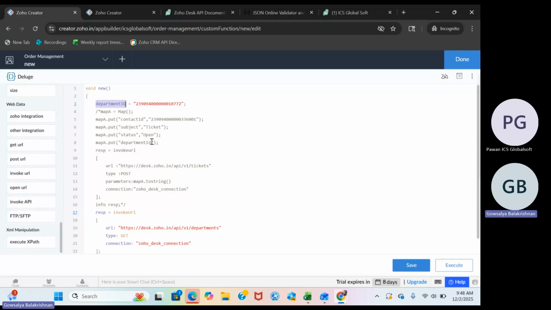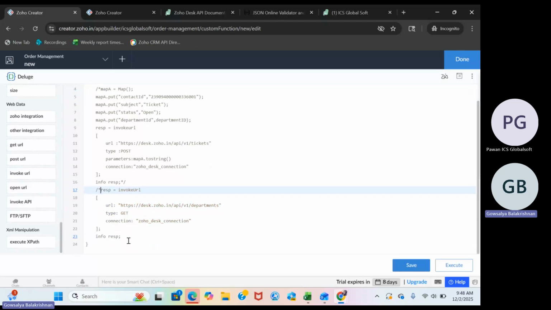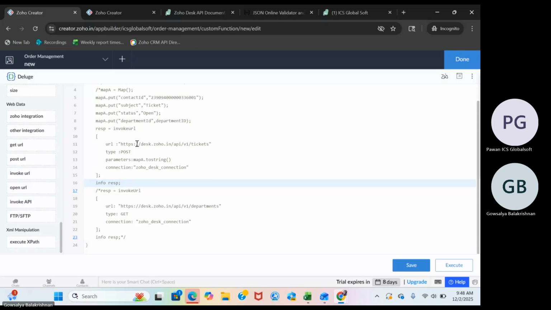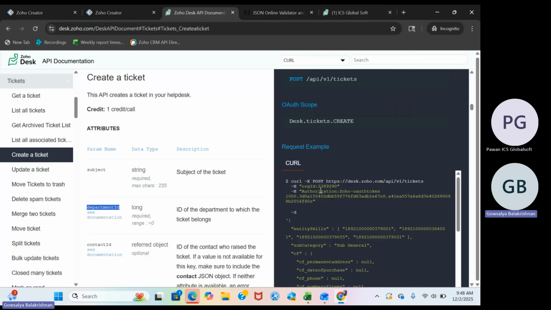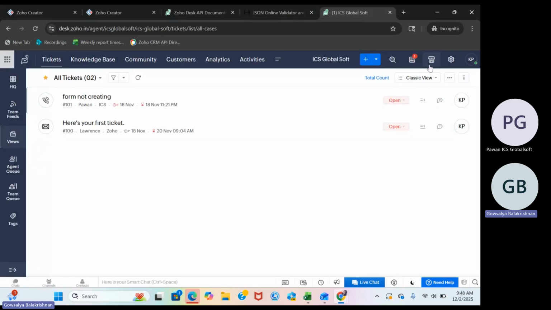This one. Okay. What are all the things you need to create a ticket? Let's check. So you need to pass the organization ID. Do you know what the organization ID is?